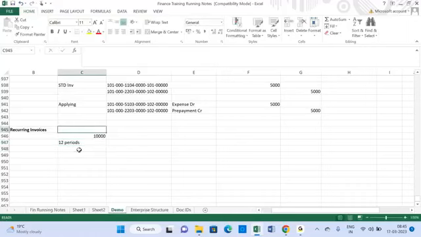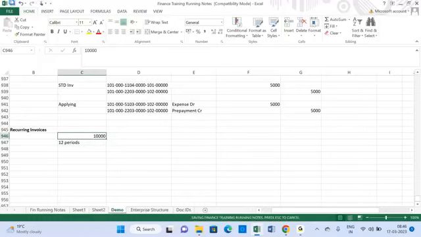So this process can be automated. You don't need to go and create the invoice each month when you are actually making the payment. One time you can automate this process so that the invoices will be created, and the invoice validation and payment process will be automatically taken care of.